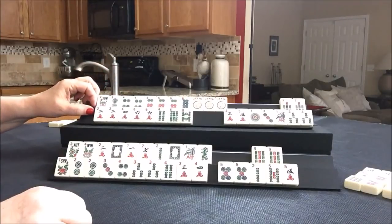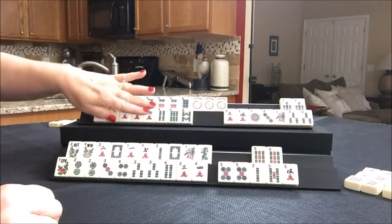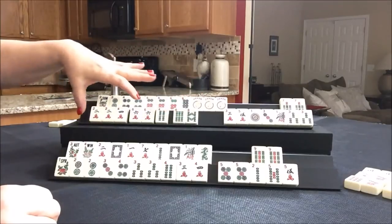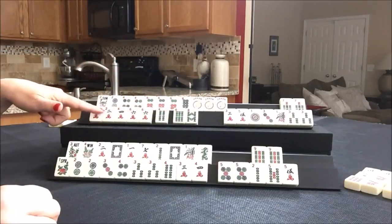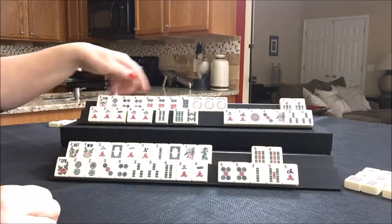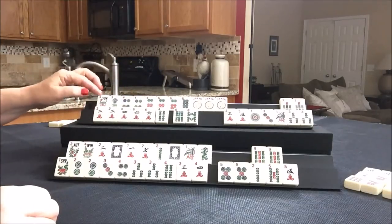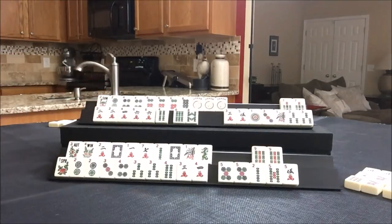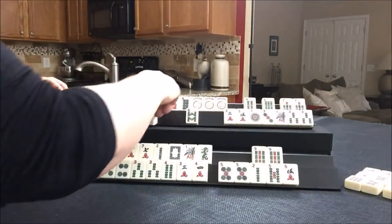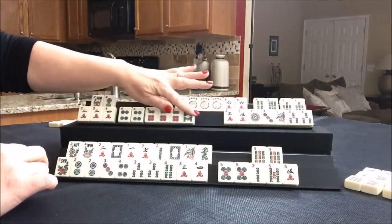So let's see, we could do 2, 4, 6, 2, 4, 6, 8, 2, 4, 6. We could do 2, 4, 4, 6, 8 and reassess up here. This hand has only one flower. So let's reassess this. Two, four, four, six, eight.